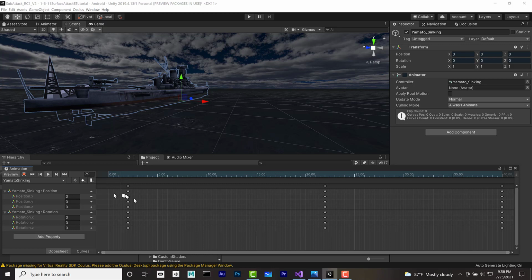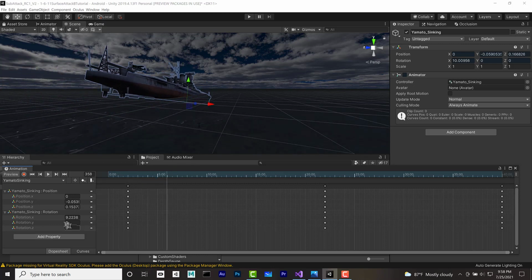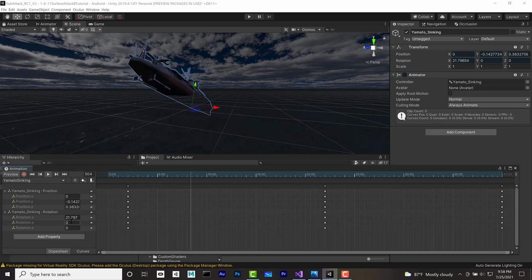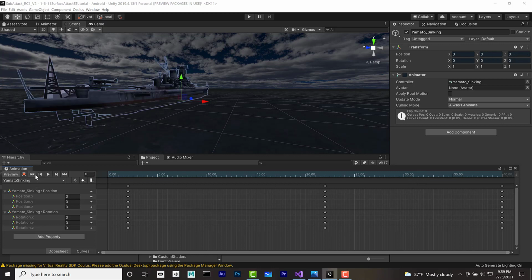So I'll run it. Now you can see it running through the animation. It's gradually rotating and moving the position as well. It'll go down. It's bottom side up. And once it hits the second keyframe, it sinks. It's designed to sink quickly. So the goal in this tutorial is to show animations in Unity, how they work, as well as through box colliders, how it detects collisions in the physics engine, as well as use scripts to control and manipulate these things.